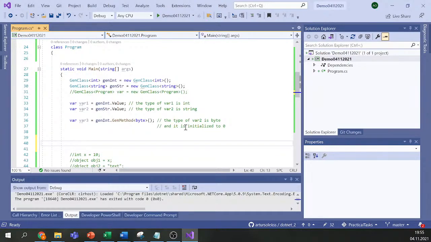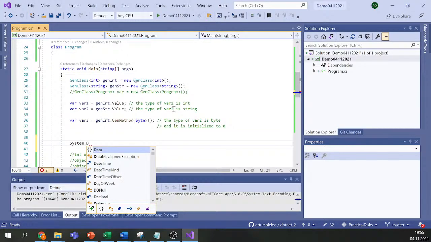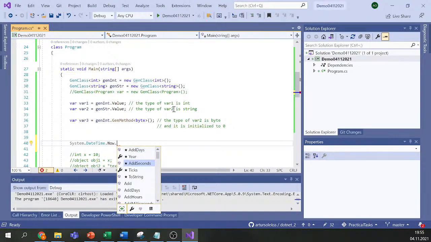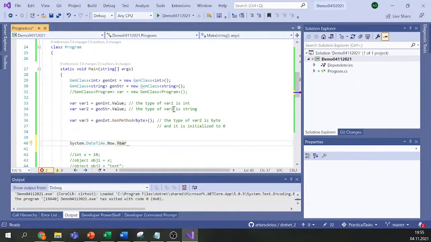But yeah, that would be quite simple. If we have a simple example, say, system date time, and let's say year. Let's do it the following way. We can say string, maybe a simple example, and then we ask the question.